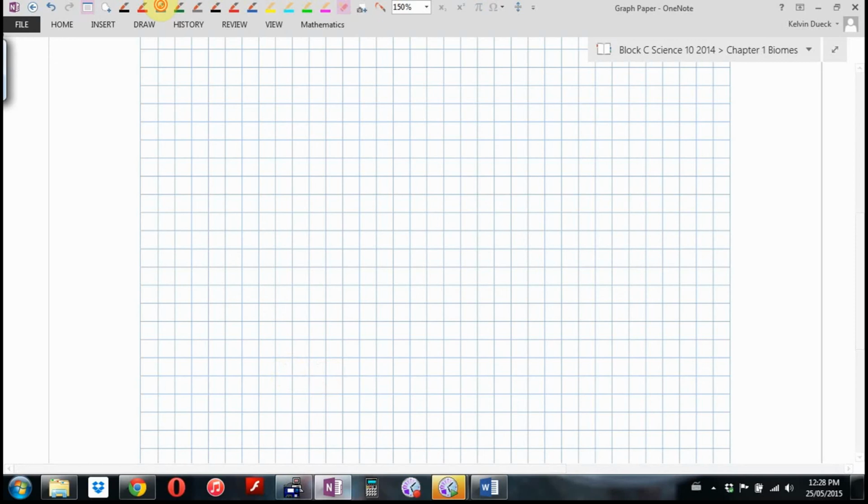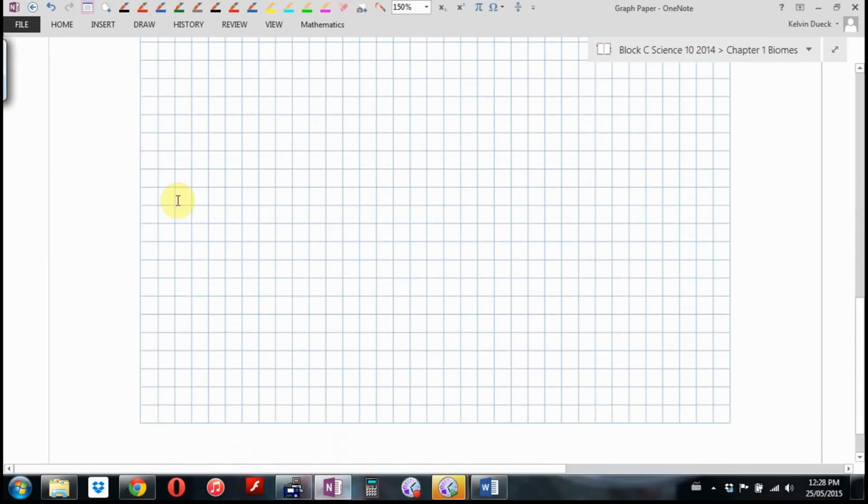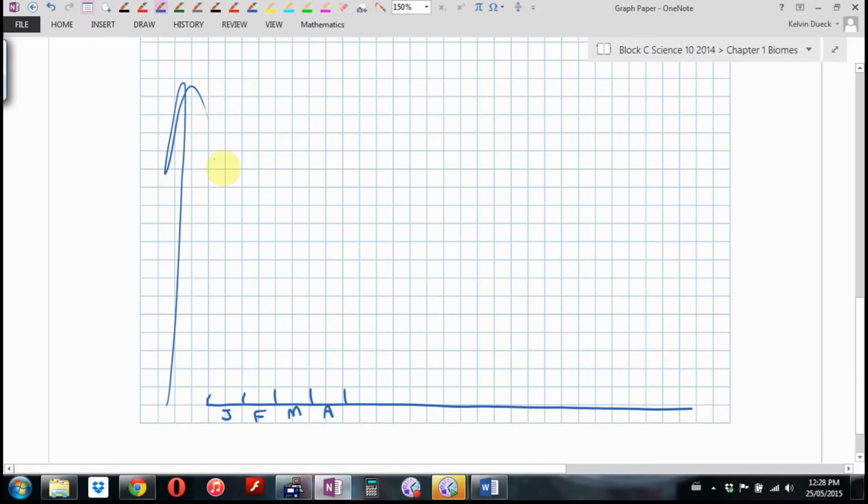I think what I would do, first of all, is do this along the bottom somewhere using a ruler. I'm going to freehand it terribly. I would probably go, that's January, that's February, that's March, that's April. Every 2 squares. It'll be way easier to read. Does that make sense? On the y-axis here, you're going to do temperature.